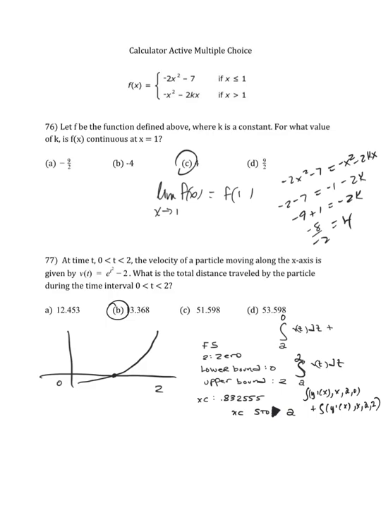So I typed the function into y1. Then I graphed the function from 0 to 2. So my x min was 0, my x max was 2, my y min I made negative 3, and my y max I made 20. After you graph this, you can see that there is a 0 over here.